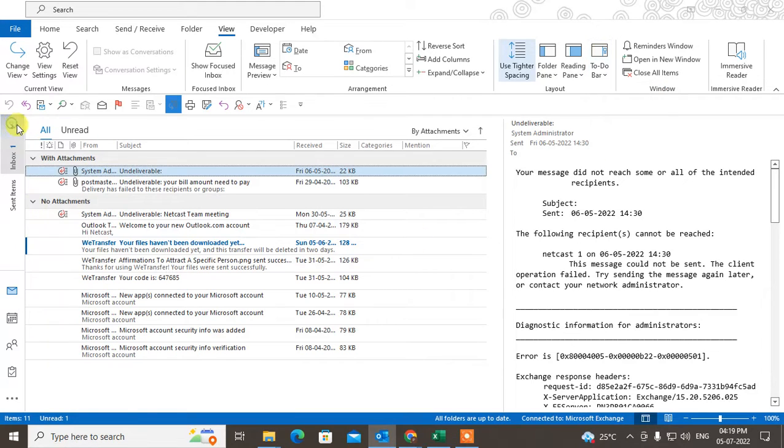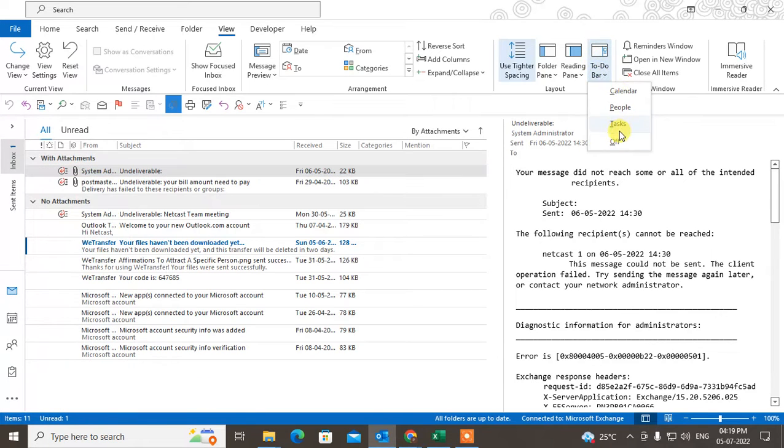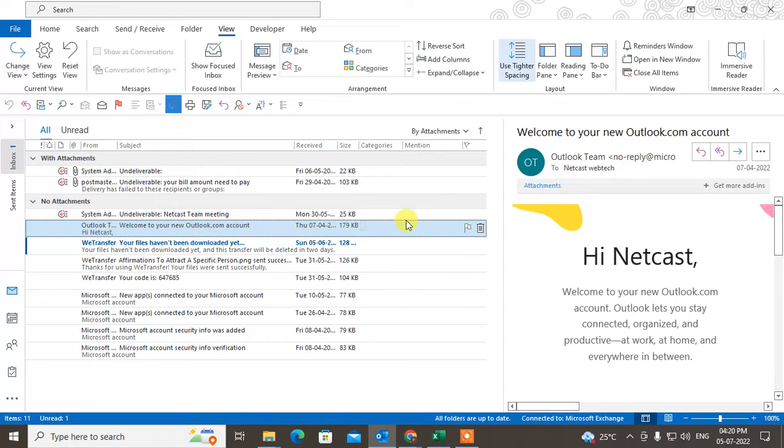You can see this list, and you can turn it off. So that is the pane setting.